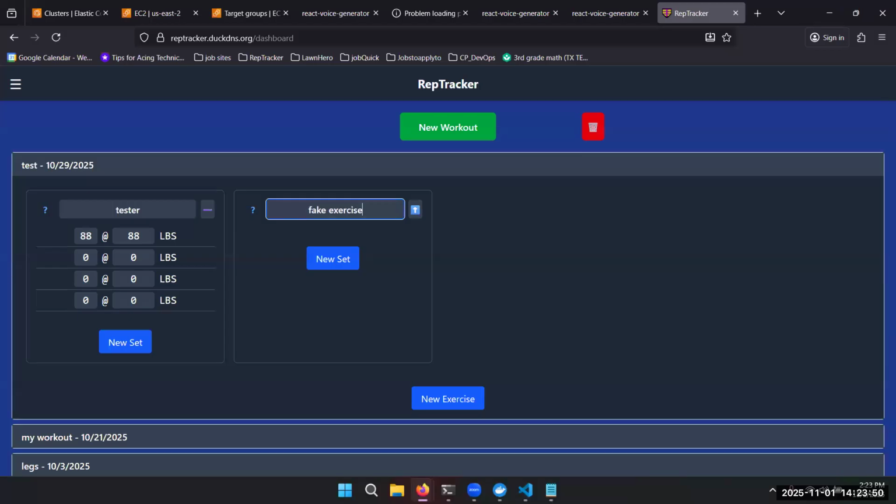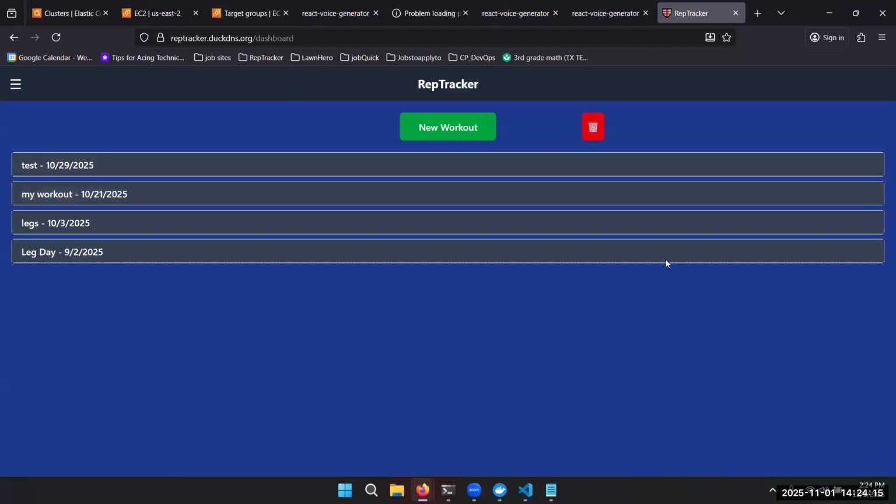I guess I like solving problems with code because what I was doing before was writing this all down on pen and paper, and it was a pain. I eventually wanted to go back and do some metrics on it, like track how many times I've been going and how much weight I moved. That's really hard to do with pen and paper because then I have to copy it all over to a spreadsheet, and I'm not about to go through all the past workouts and do that. So it never happened. I was like, if I have it on a website, I can just pull all the data. Very nice. I just like having fun with stuff like this.